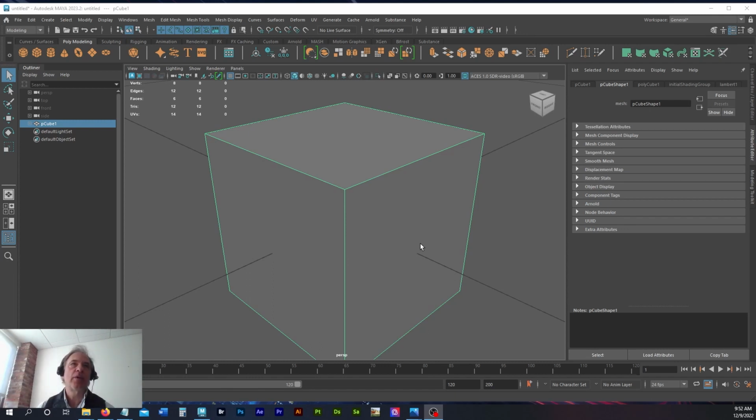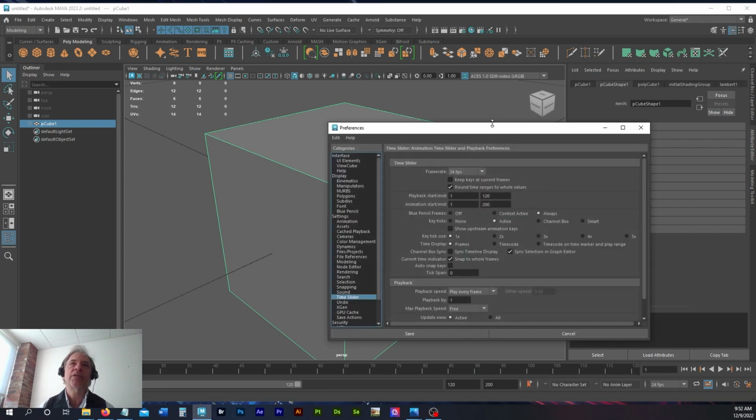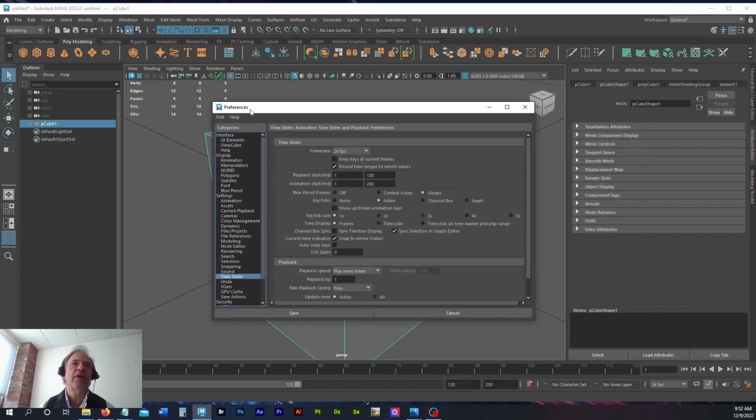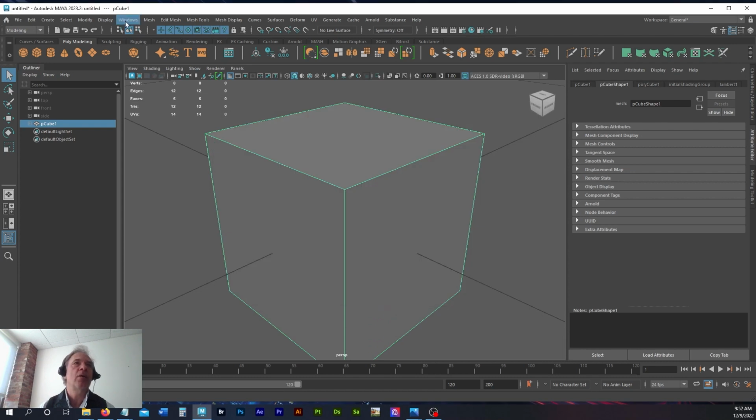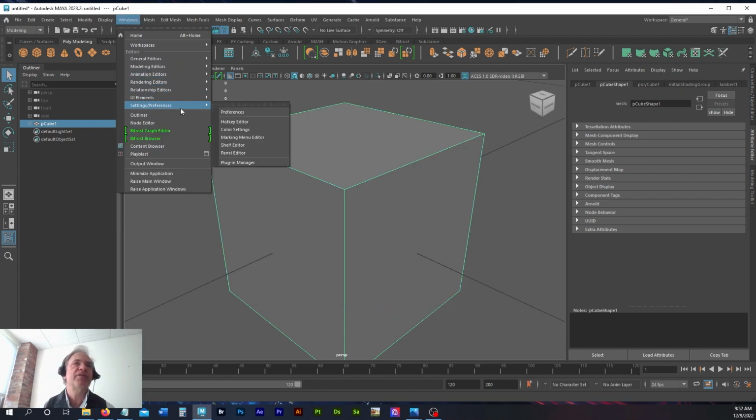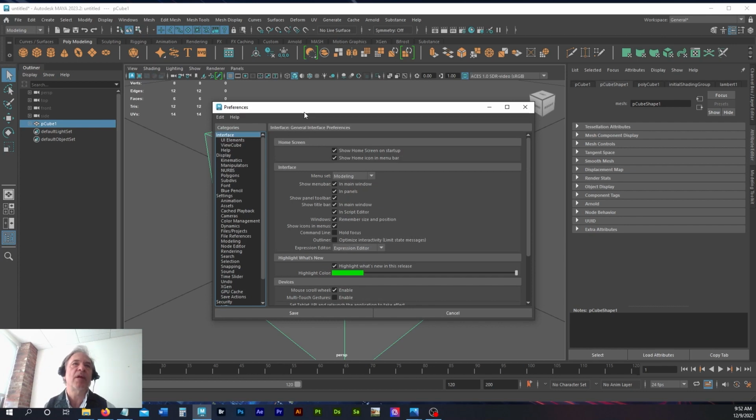So this video is going to be about Maya preferences, how I like to set up some of the settings and preferences in Maya. Now, two ways to get to the settings preferences window. One is down in the lower right. There's this little orange guy being crushed by a gear. He looks like he's trying to run out from under it. Press that little orange guy being crushed by the gear, and you get your preferences window. The other way to get there, Windows, Settings Preferences, Preferences, and we get the same window.